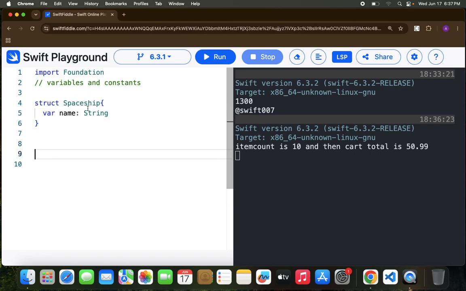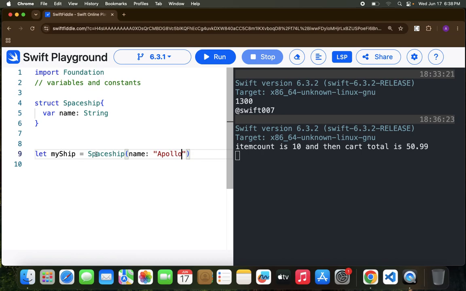Now we have the Spaceship structure. So out here, we can call the structure like we call a constructor. So myShip, for instance, then we can do Spaceship, and then in here we can do name, and then we set it to, I don't know, maybe call it Apollo now.